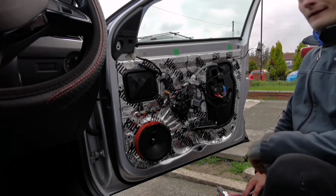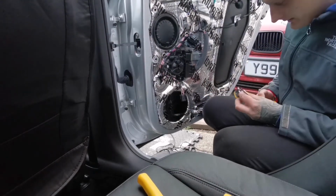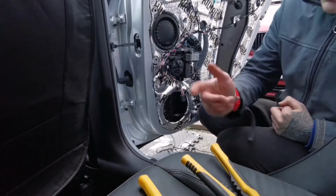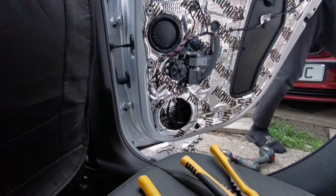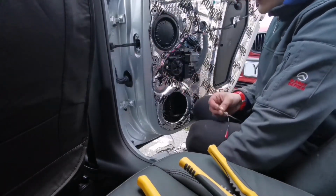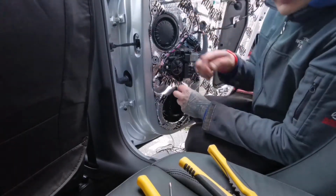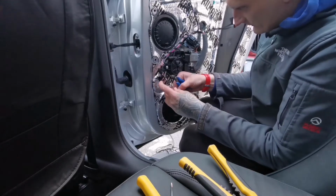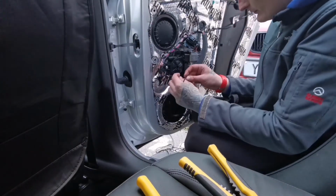Now let's move to the back. So at the back, it's a little bit easier. There is no tweeter to attach, and it's all quite straightforward. Shouldn't take that long like the front did. Basically, I've got these extended cables. The only problem is I need to cut this open, like that, so you've got more cable to work with to actually feed the wires on, because one of these cables is quite thick and it doesn't work.